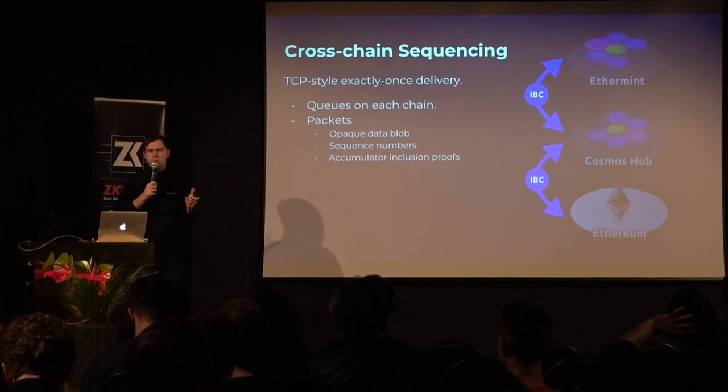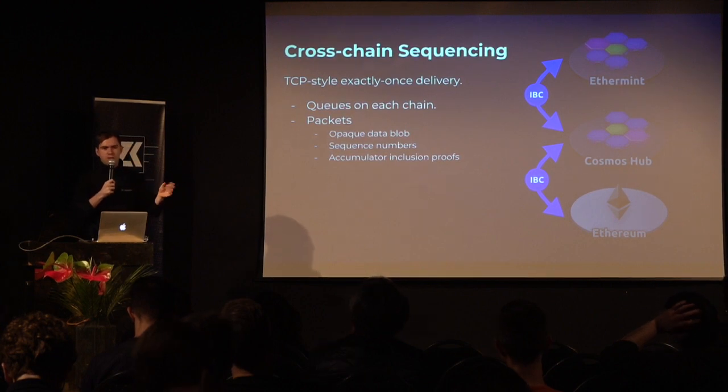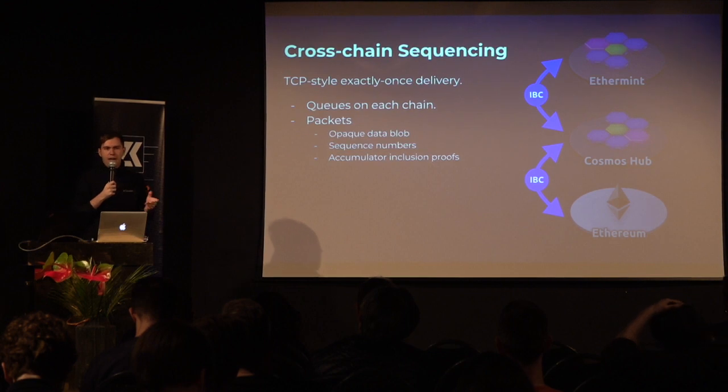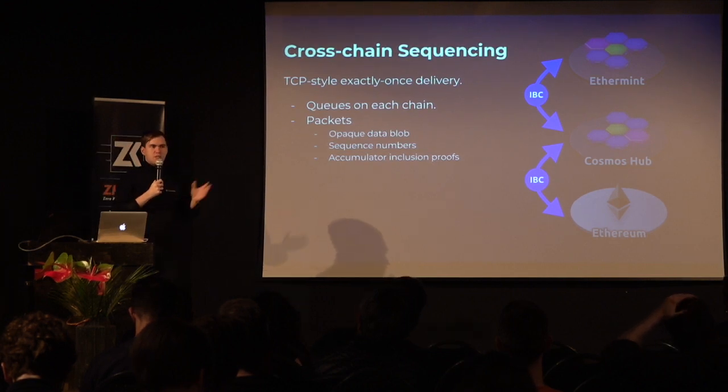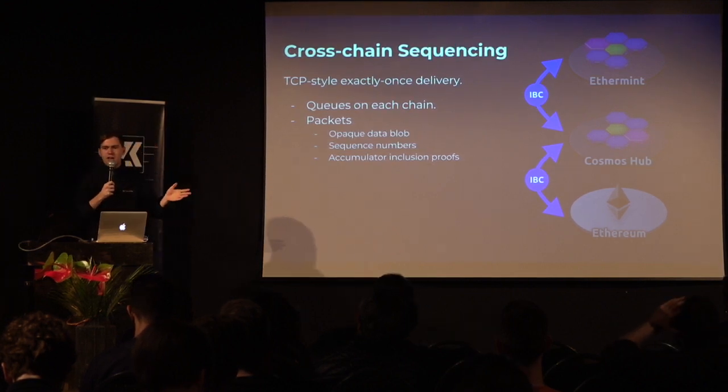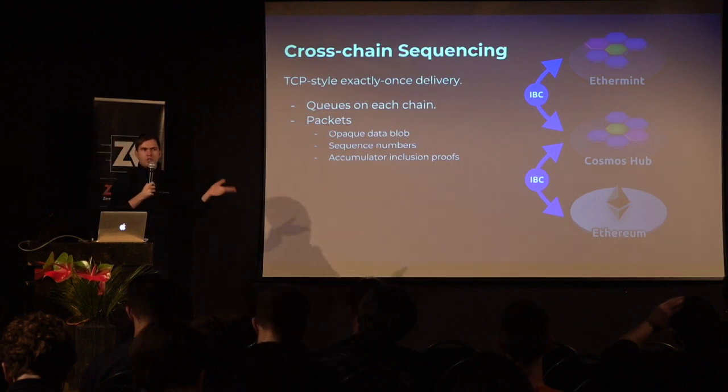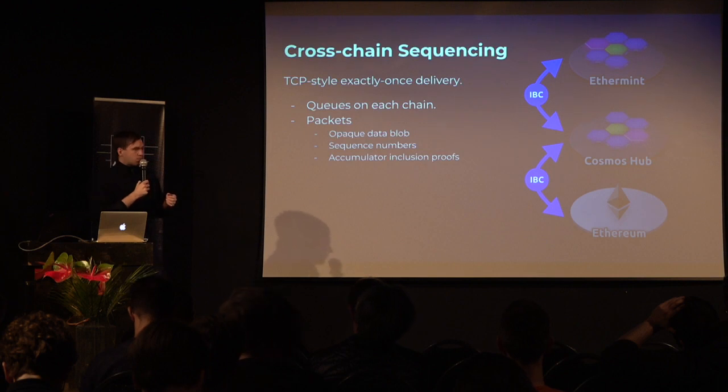So in order to do this, we need Merkle proofs from one chain to the other, which are then verified against, say, the root hash in the header. And those Merkle proofs include the sequence numbers of packets, so each chain can verify that the other chain sent the packets in the order in which it is receiving them and processing them.